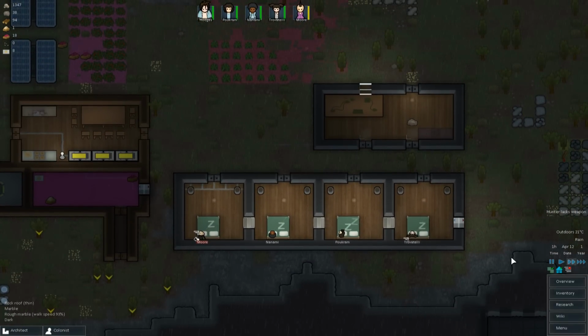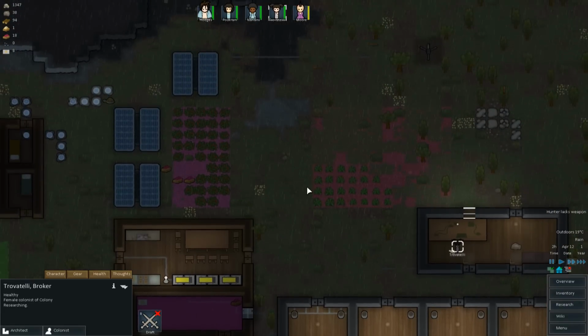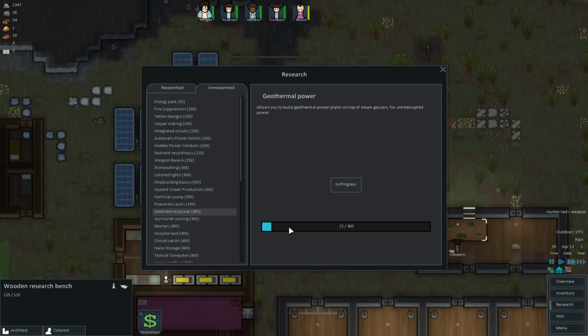Everyone looking happy? Trovatelli not about to absolutely lose the plot? No, looking actually quite upbeat. Good job, Trovatelli. And you've got something to research. What did we tell him to research? Geopower, yeah, that makes some sense. Energy pack, mobile devices. Interesting.